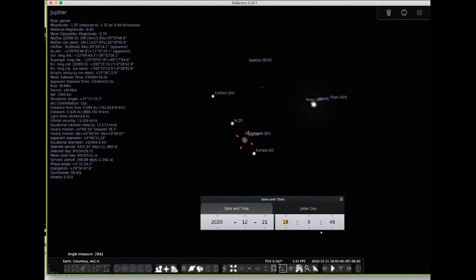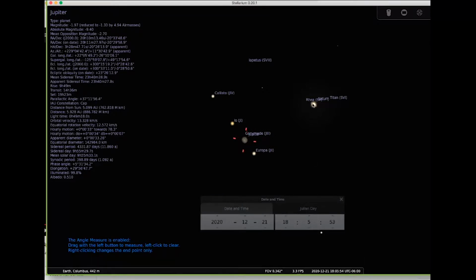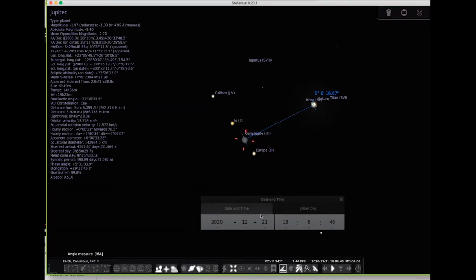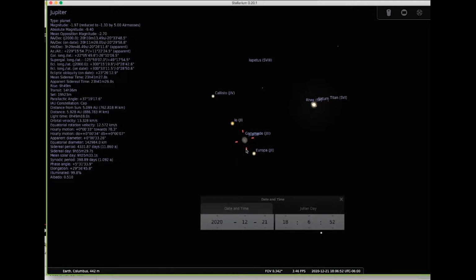And if you really want to measure how far apart they were at this point, you've got that little tool and you can drag it and see that they were 6 arc minutes apart. Yep. So if you guys know distances, you know that the moon is 30 arc minutes across. So that's 1/5 the diameter of the moon right there. I saw that. That was the so-called crystal star formation. Yeah. Everybody was talking about that.